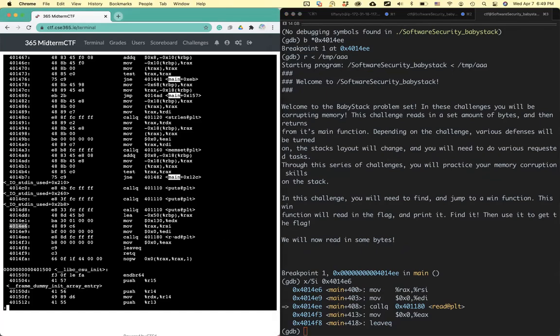Okay, so now we see that this is read. And if you still remember when we talked about reverse engineering, we talked about calling convention, right? And we talked about x86-64, according to the calling convention, I'm going to ask you guys, which register is for the first argument? And which register is for the second argument? Do you still remember that? If so, type in the chat. If not, just Google it and you will get it.